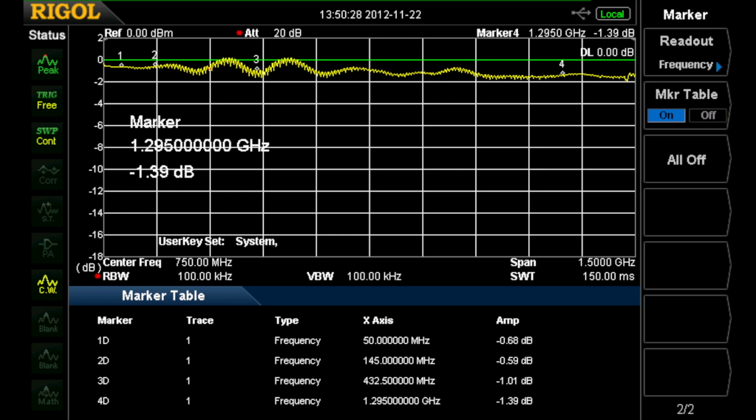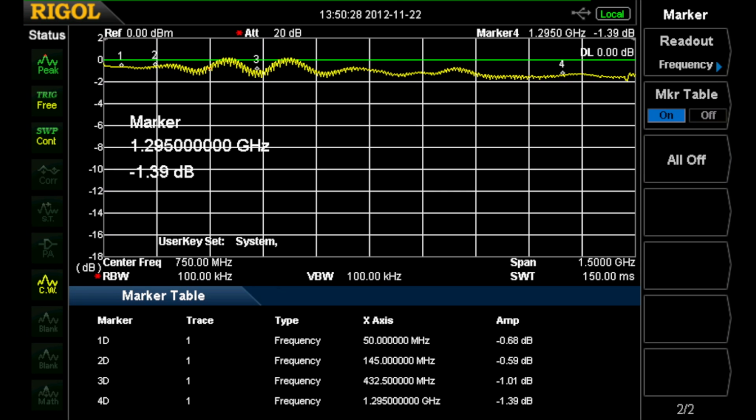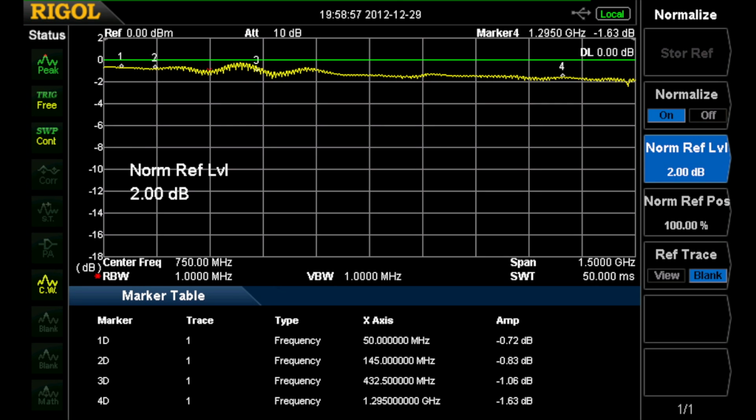And as you see, the ripple was almost 2 dB here, and only about a half a dB plus and minus here, again outside, and back to the inside. So we have reduced the ripple by getting a better match on that output. But aside from finding if there's discontinuities or problems with the connectors or something like that, this broadband sweep on this particular analyzer is probably not the best way to determine loss on a coax, although you can do it if you use it in a narrowband mode, say 50 megahertz wide or 100 megahertz wide. That does work fairly well from my experience.